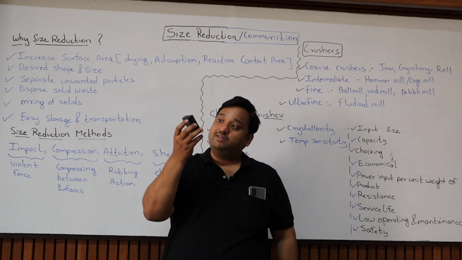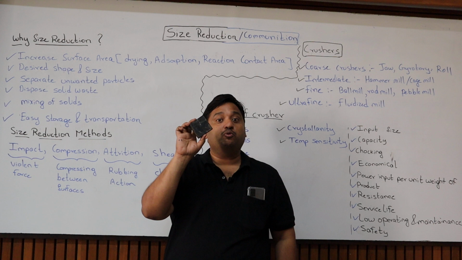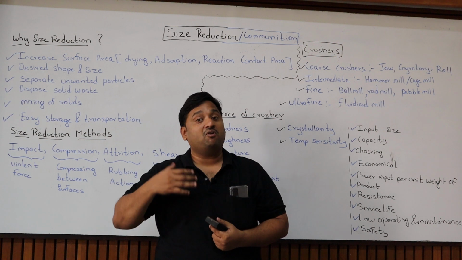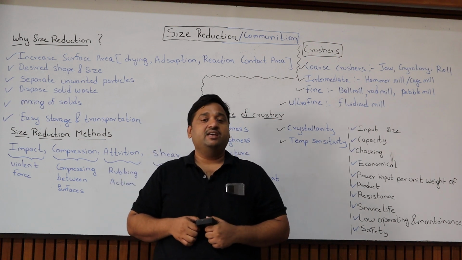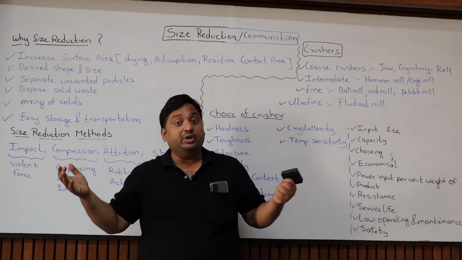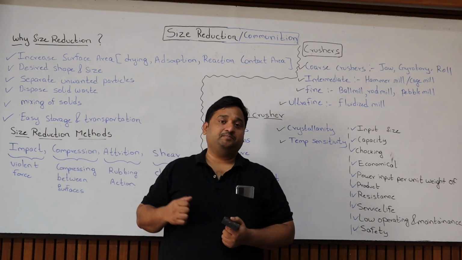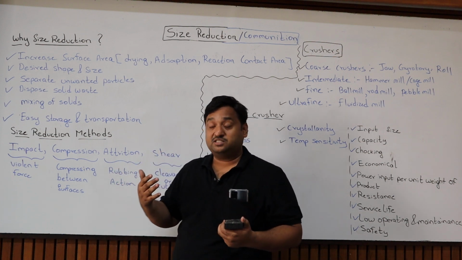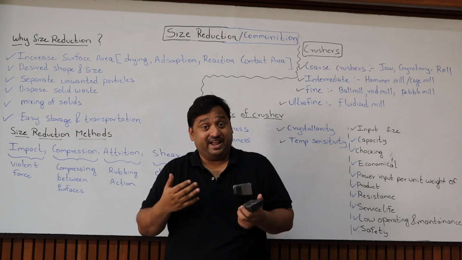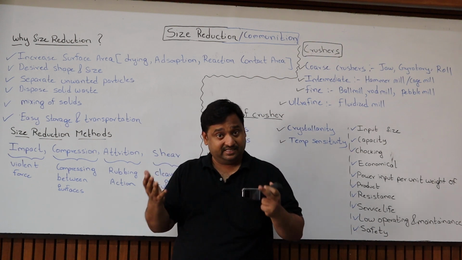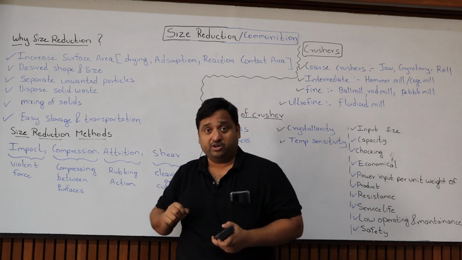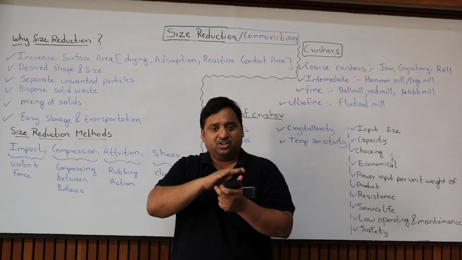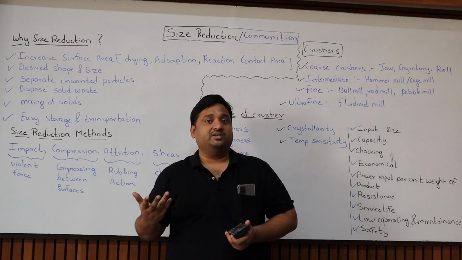Imagine I have a particle with me. If I divide this particle into 10 particles, my surface area will be increased. And the advantage of increasing the surface area is, as we are dealing with a number of unit operations and processes in the industry, the greater the surface, the better different aspects like drying; you can dry the material very easily if you increase the surface area. Adsorption is a surface phenomenon. The more the surface, the more material gets adsorbed on the surface, and the better the separation.